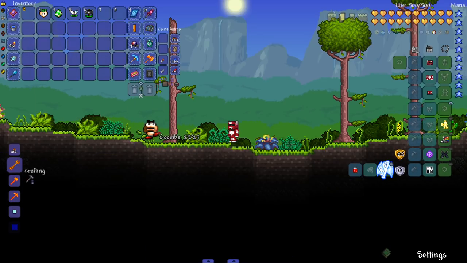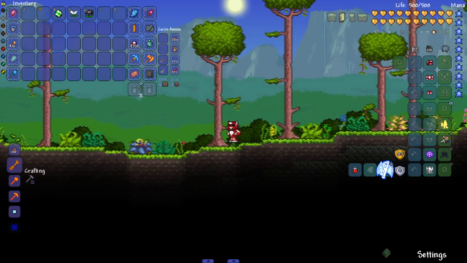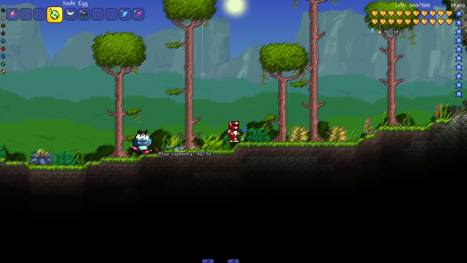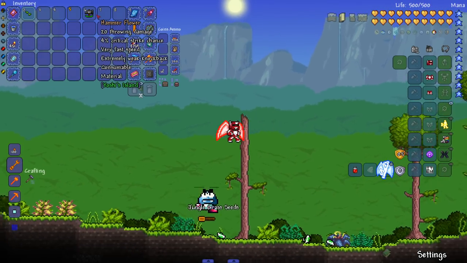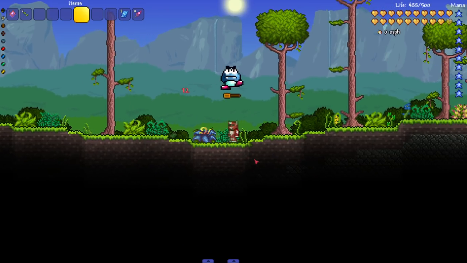Let's summon another Goomba here and throw a turnip at him. Yoink. I don't know why I said yoink. Let's get a blue Goomba now. And we got a Yoshi's egg. Of course the Yoshi's egg is gonna do some damage. Come on. We got the boomerang flower, 20 damage. Will that kill him? Nope. But that means we use the hammer flower next. Yeet. That was a terrible throw.